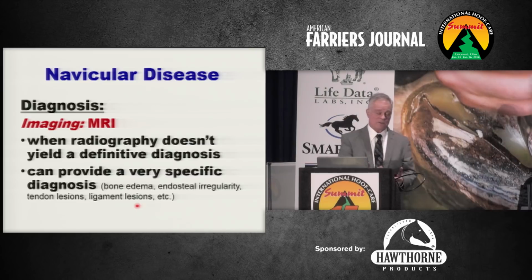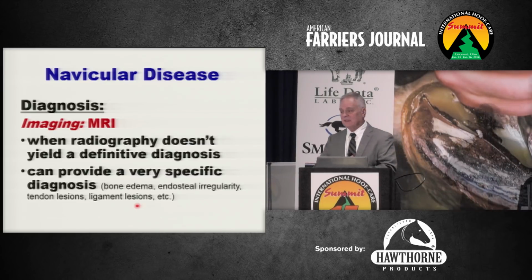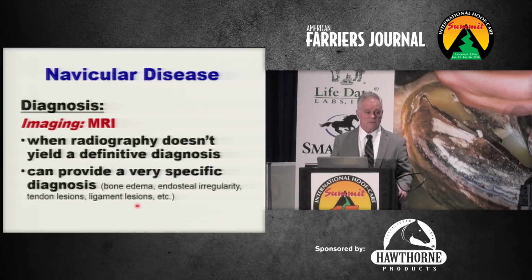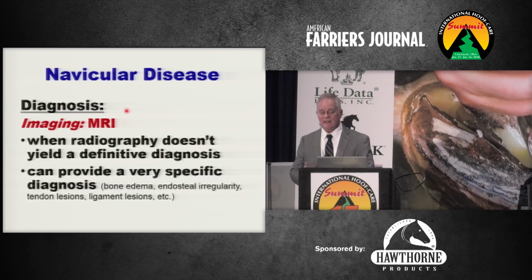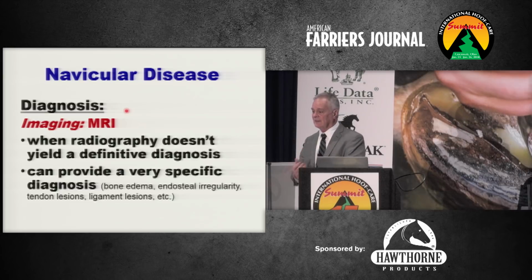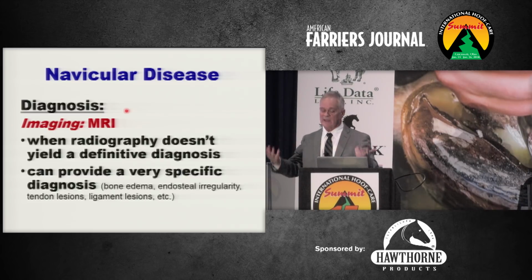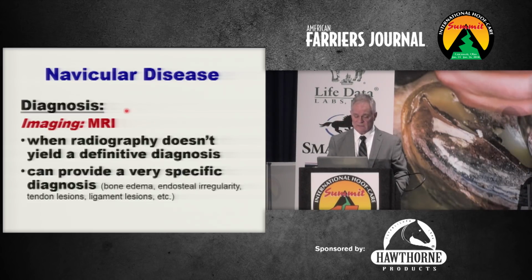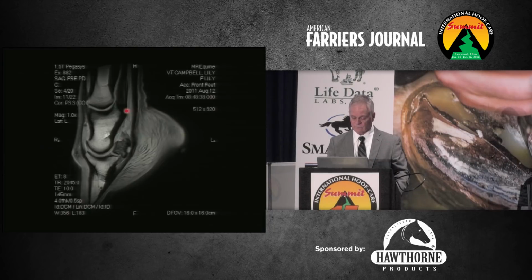Now, because the technology is pretty readily available now, and because a lot of owners just need to know, which is a good thing, and more can afford it, the gold standard of imaging is MRI. And the reason for that is MRI can tell us about the ligaments, and it can tell us about the cartilage. It can tell us about the bursa, the tendon, as well as the bone. Okay, so if you can afford it, you can get much more accurate information. Okay?